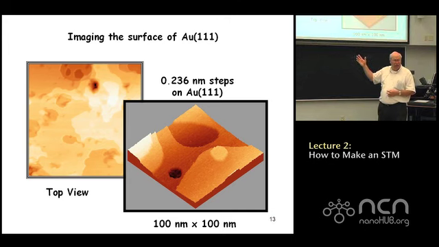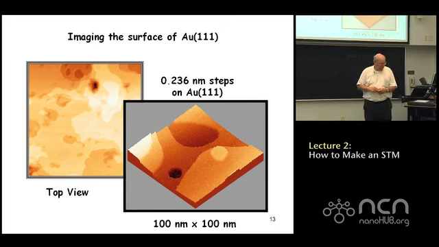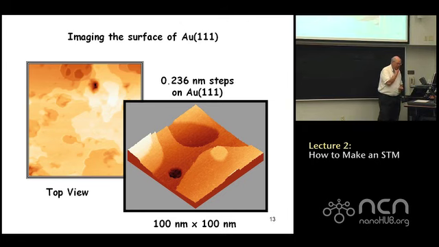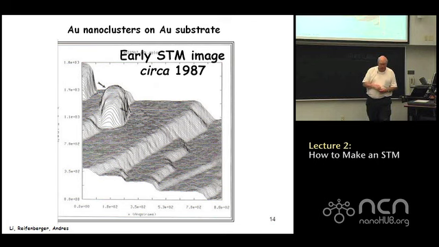So you can use the height of those steps to calibrate the motion of your tip in the Z direction, right? So this is, again, another example of the type of images, right? And this is, again, just another picture. These are step edges in gold, right? This particular image shows a gold cluster. There are actually two gold clusters that are stuck to the step edge, right?